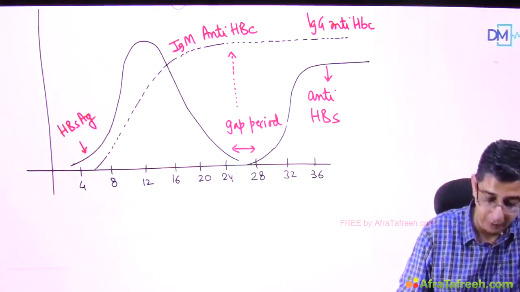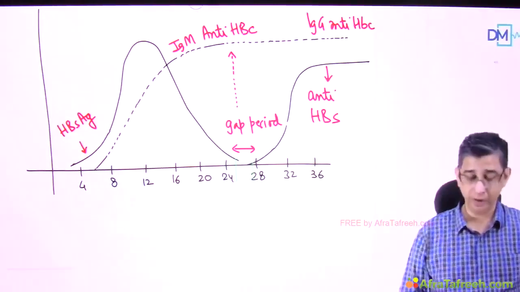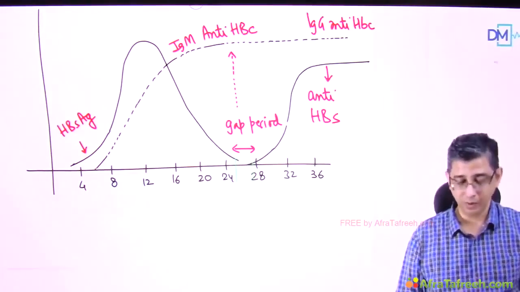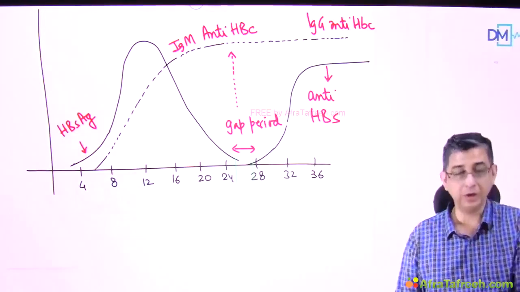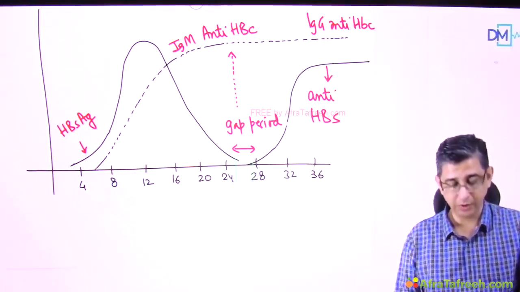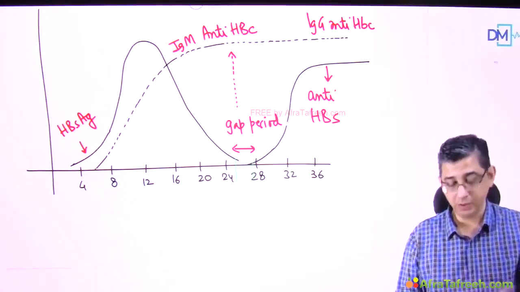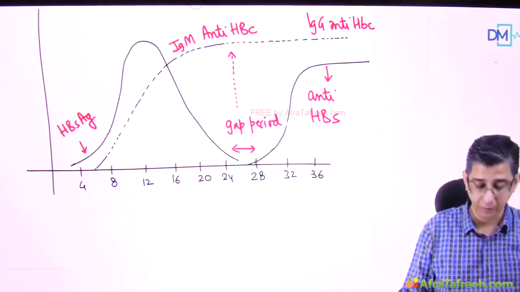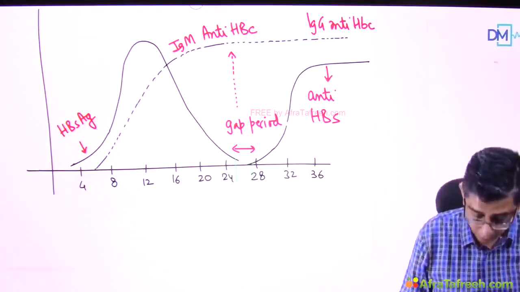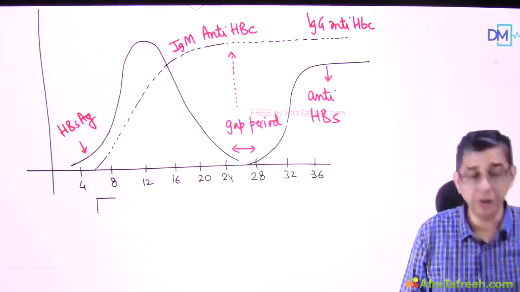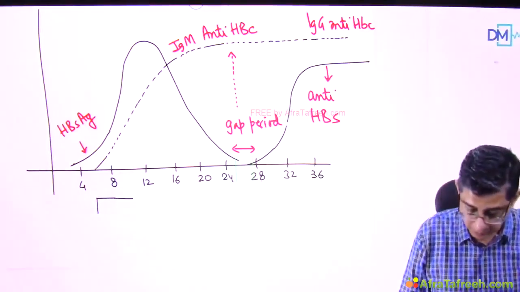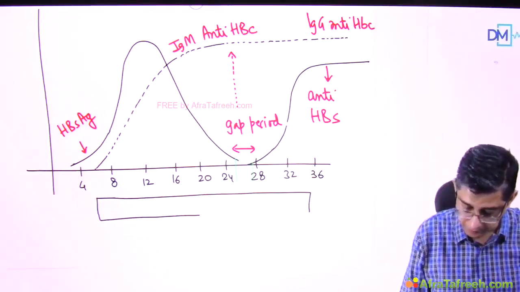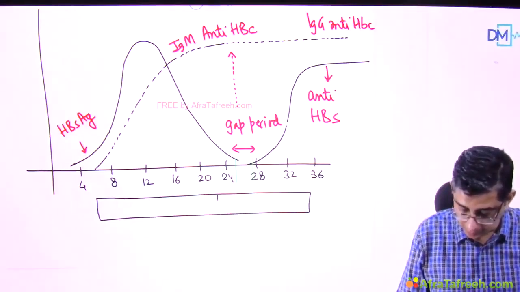I also want you to remember, and it would be great if you can hand draw this by yourself by looking from any book. Otherwise, just listening to me, you might miss out the timelines. Like you see, something around 4 weeks, it is becoming positive. By 24 weeks, it is becoming undetectable. The IgM class of antibody is appearing between the 4 to 8 week period. And this is the time when you will also notice that the E antigen in the patient will start turning positive, and mostly the E antigen will then start disappearing between 20 to 24 weeks. Do try to hand draw this by yourself.